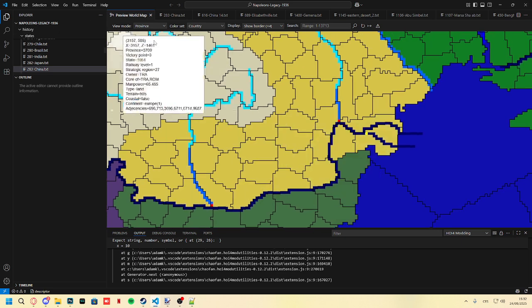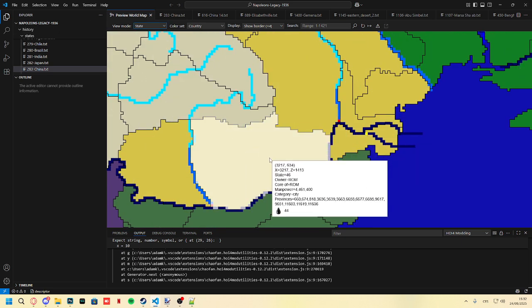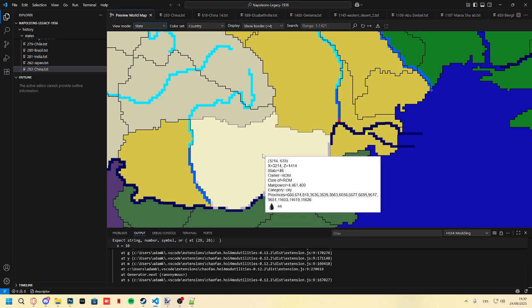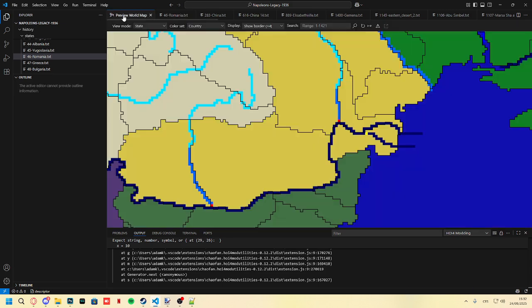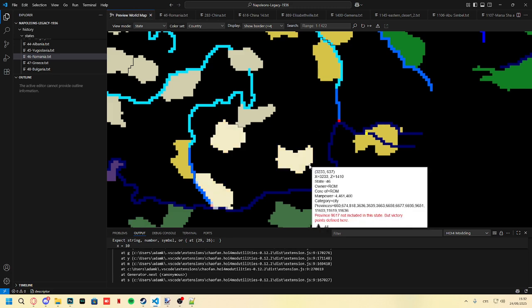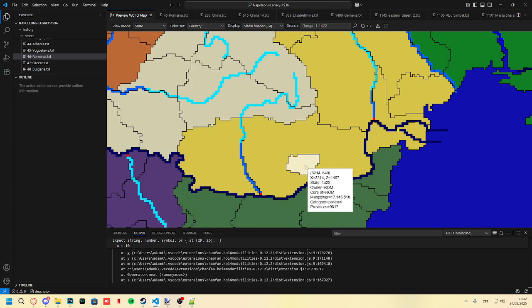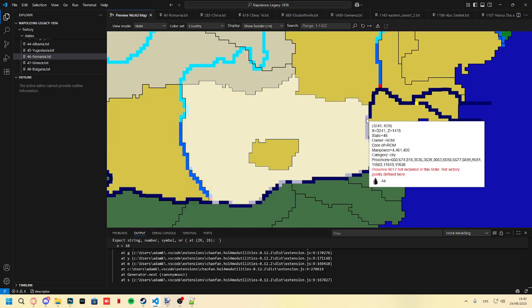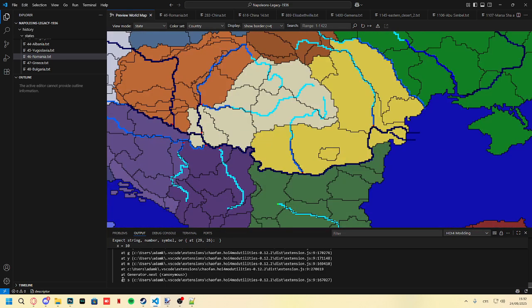You save it, and now you go into the file of the state here. I open it and find that one province, for me it's 9617. Let's say it's right here, I delete it, and now I wait for it to refresh, and the province exists. It's right here, it's a custom state now. So yeah, that's pretty much it.